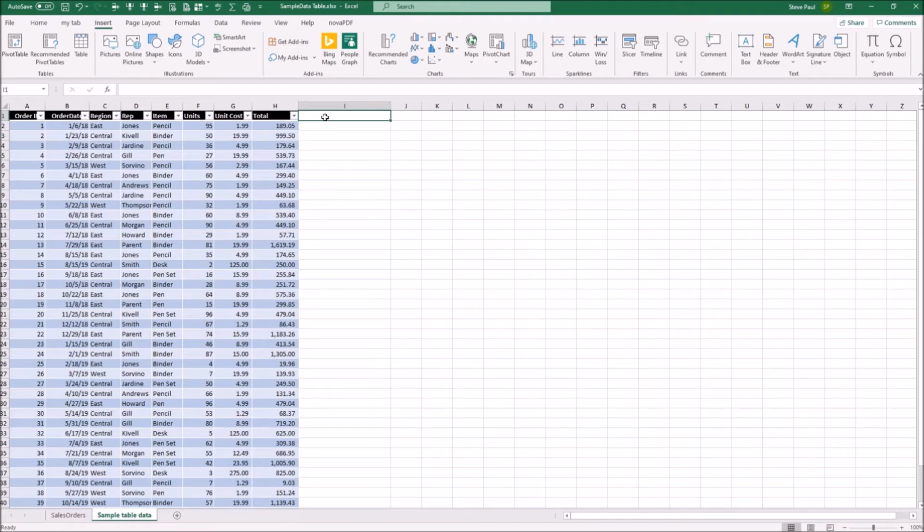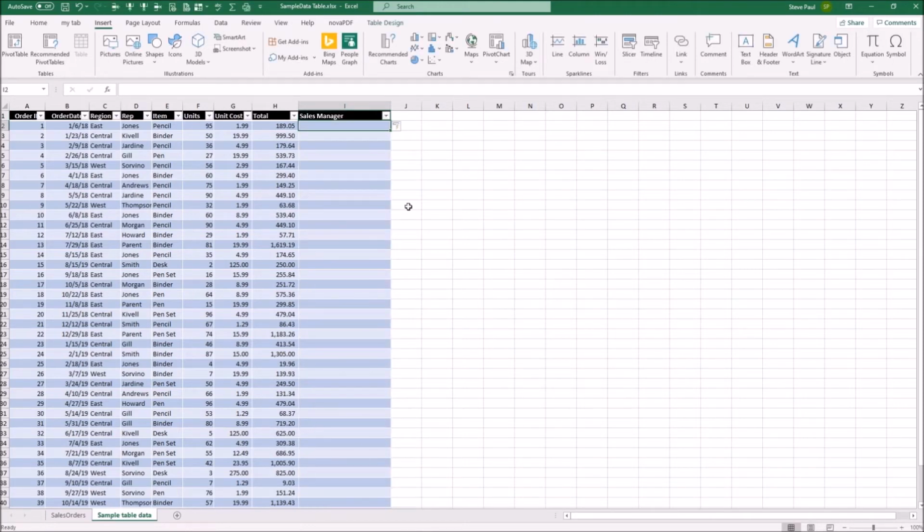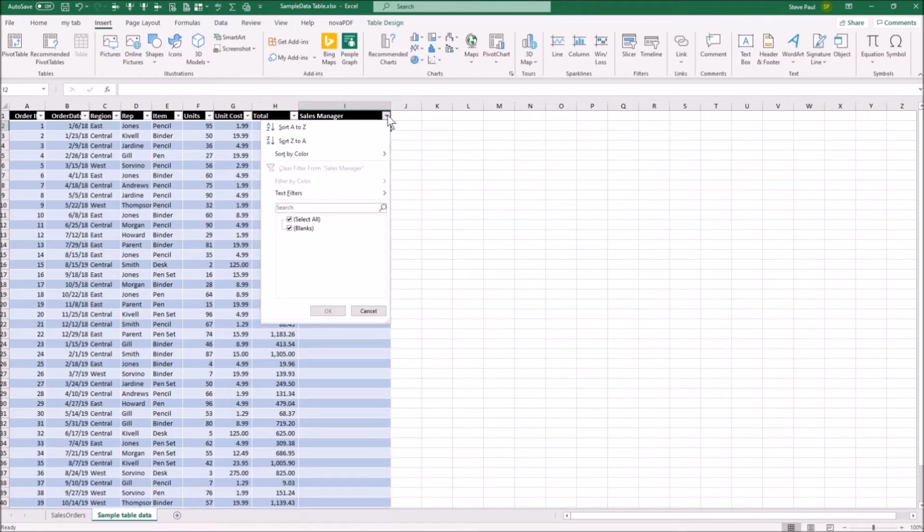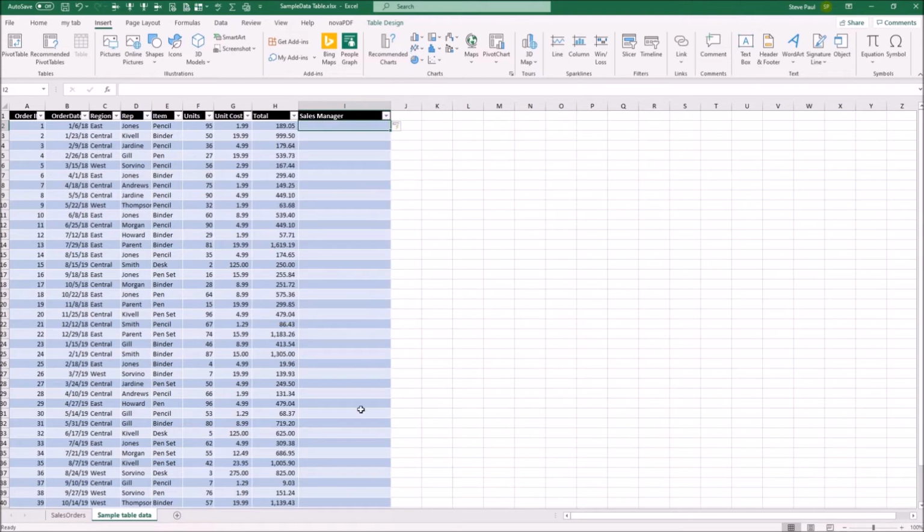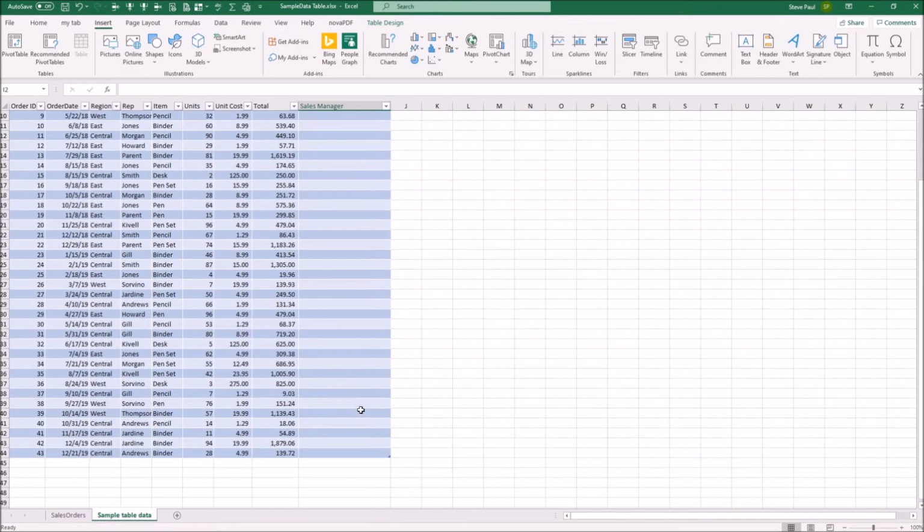We could put down sales manager, hit enter, and it's automatically a part of the table right here. And we have our filter right here as well. So we didn't have to do additional steps for that.